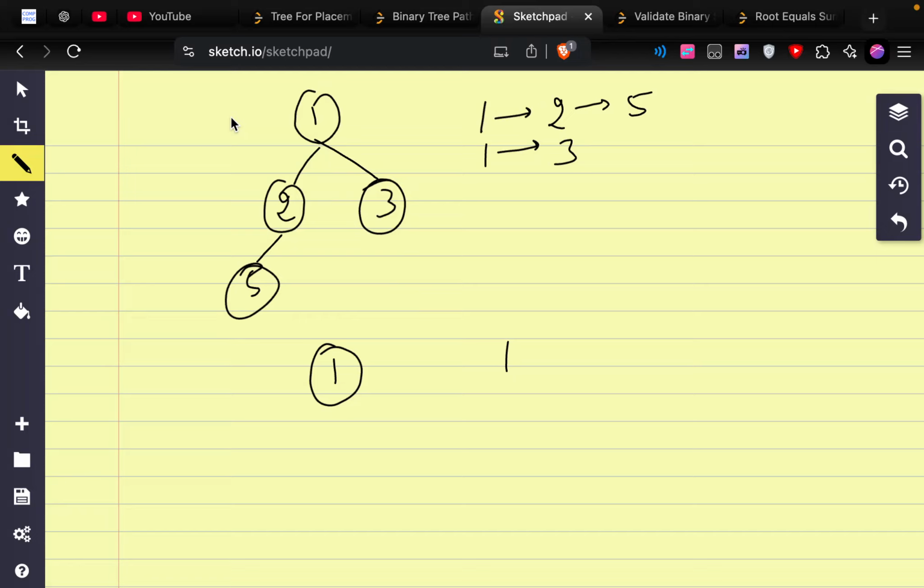It should have all the paths. So when I am doing the recursion, when I am traversing through the tree, I will have to keep track of the paths that I have encountered.